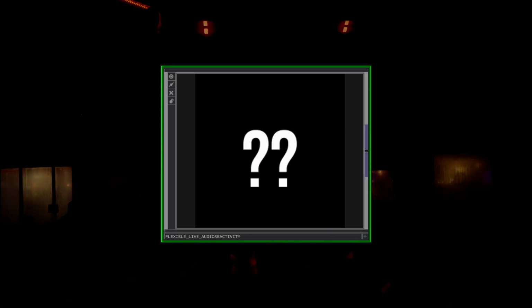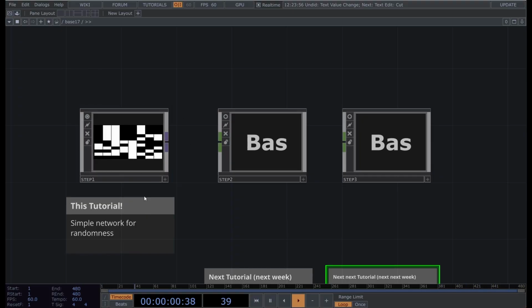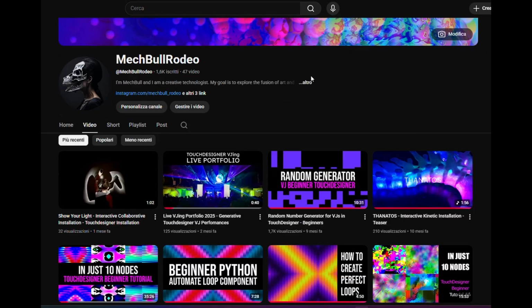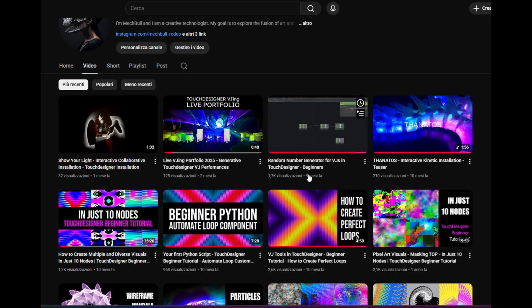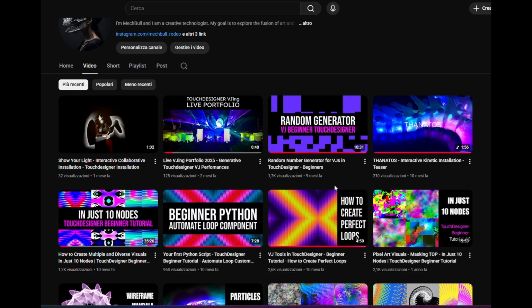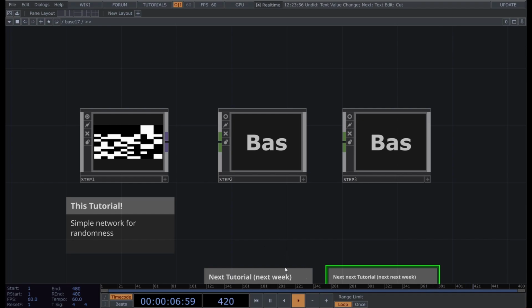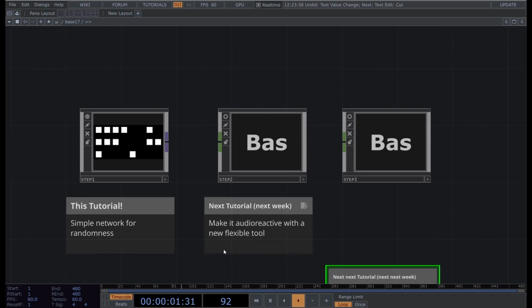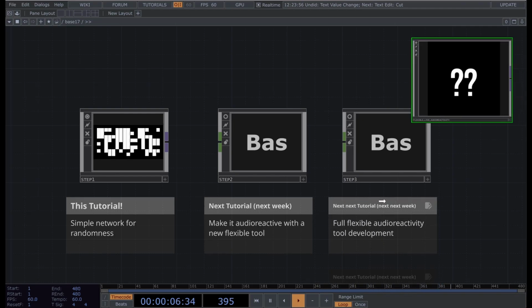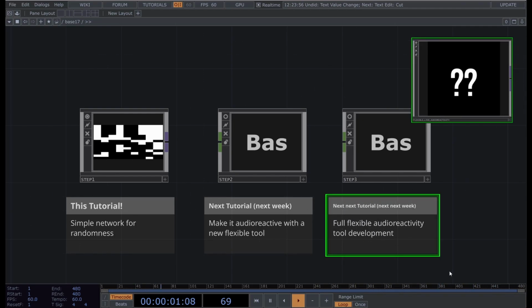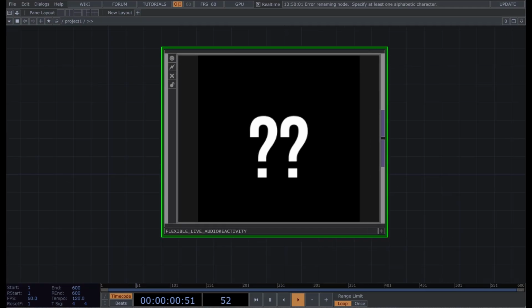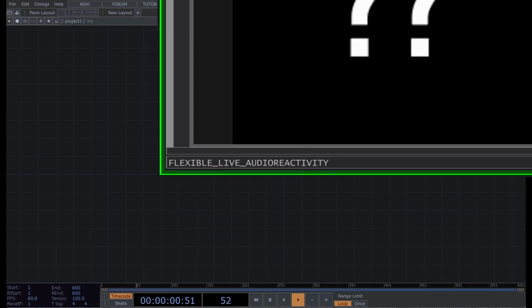And also, since it is really simple, I was thinking it would be a good opportunity to show you a new VJing tool that I'm using and loving. So firstly, in this tutorial, we will develop it as it is, just using the previous tools we created together in the last video, the one about the random numbers extractor. And just after it, I will do two other parts where we can upgrade it and make it audio reactive with this new audio reactive flexible tool that I developed. Firstly in a more simple way, and then in the third part we will develop the full tool for flexible audio reactivity. So let's get started.